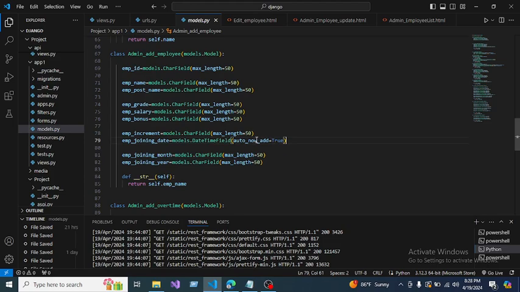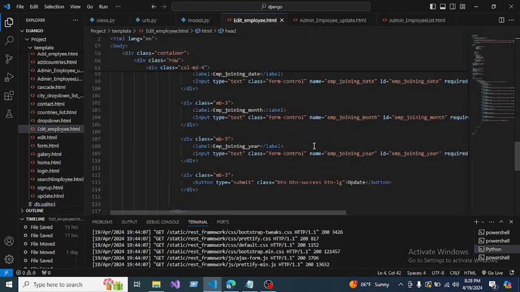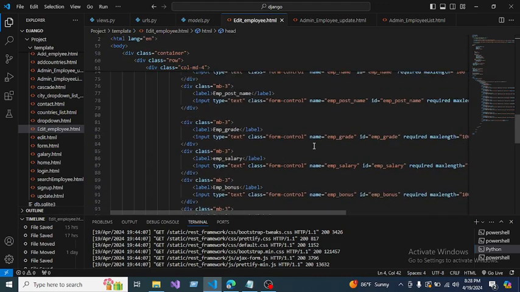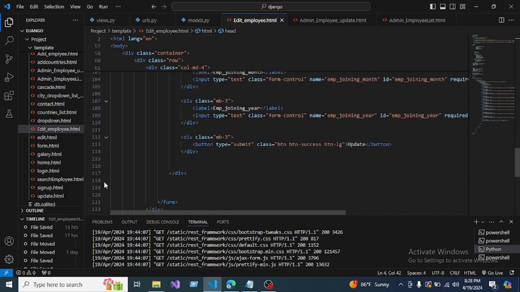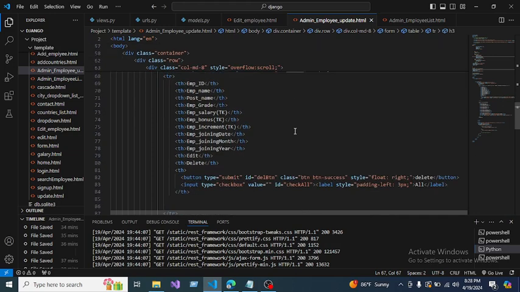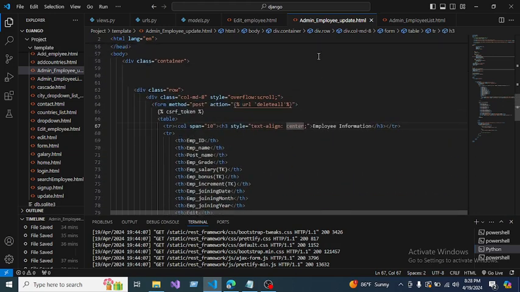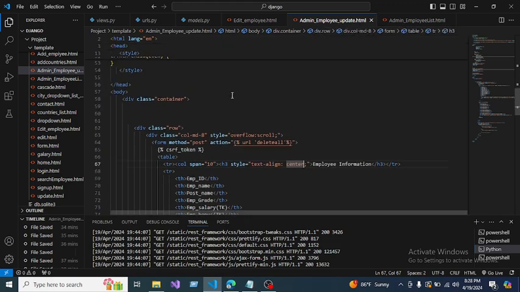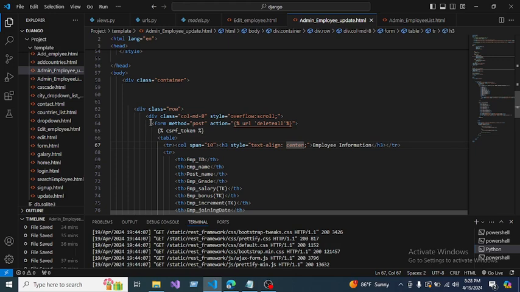Now go to edit employee.html. This is my main employee update.html, and this method is post and action. This is the action for delete all.